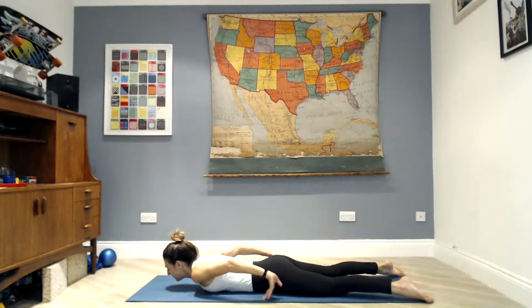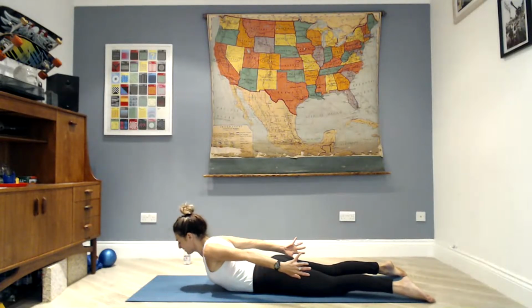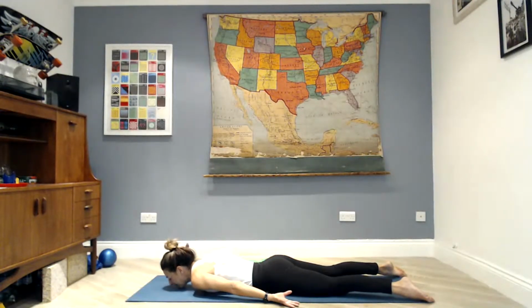Take your hands down along the sides of your legs. And then lift the chest. Keep the feet on the mat. Turn the pinkies up to the ceiling. Pull your shoulder blades together. Inhale, lower back down. Exhale, lift.